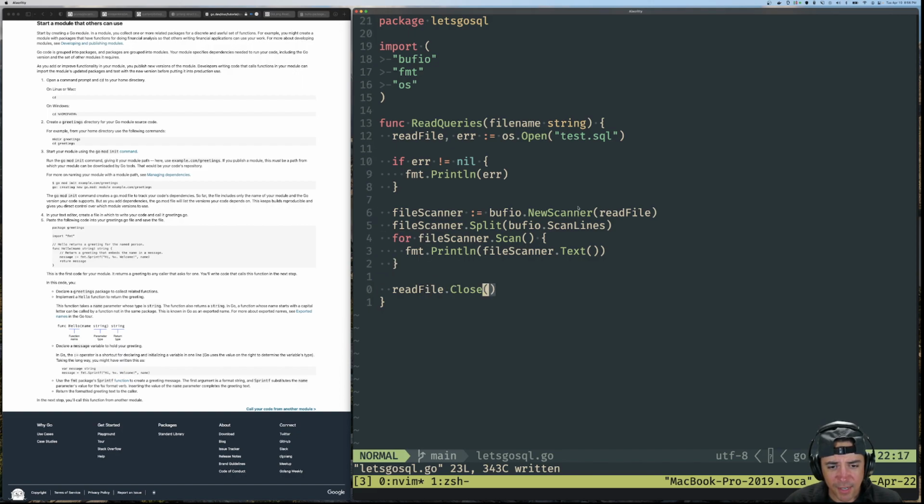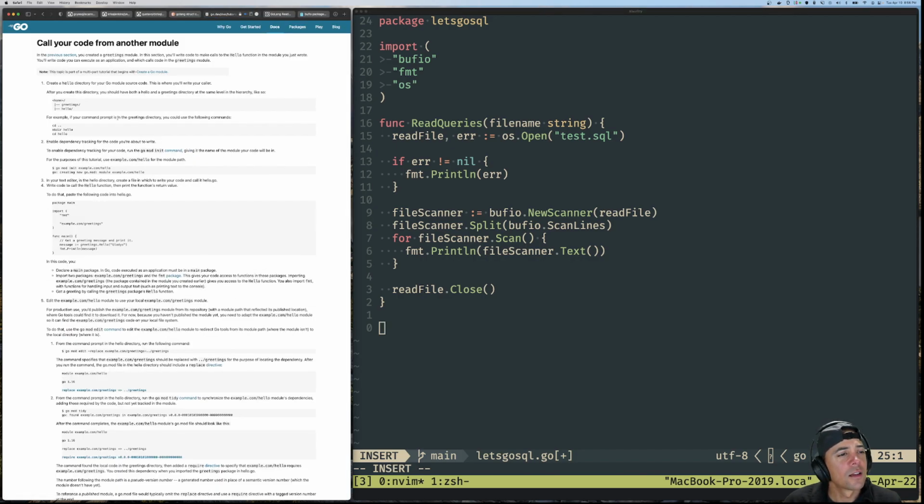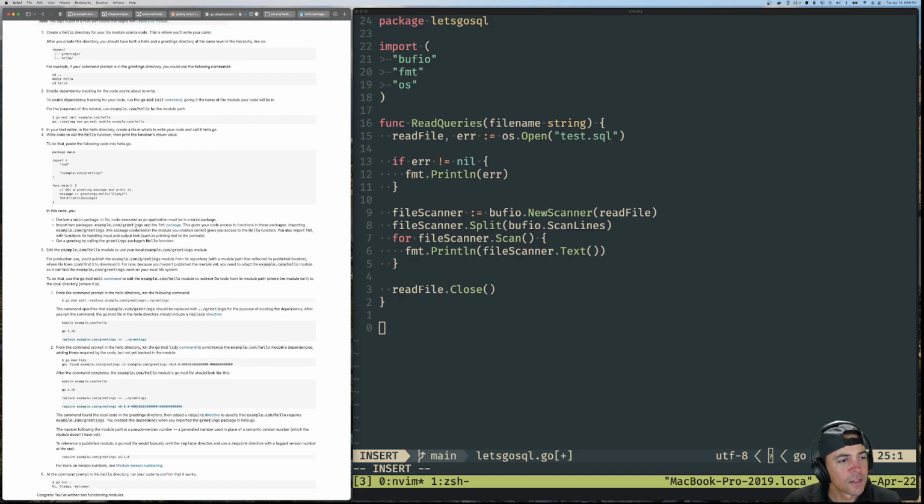Okay, so this reads the file, right? And so now I'm just outputting the file. So let me actually run this. They say to call your code from another module, so they're creating another module.